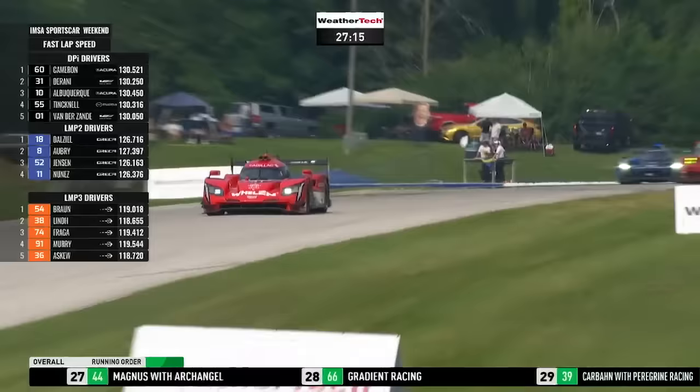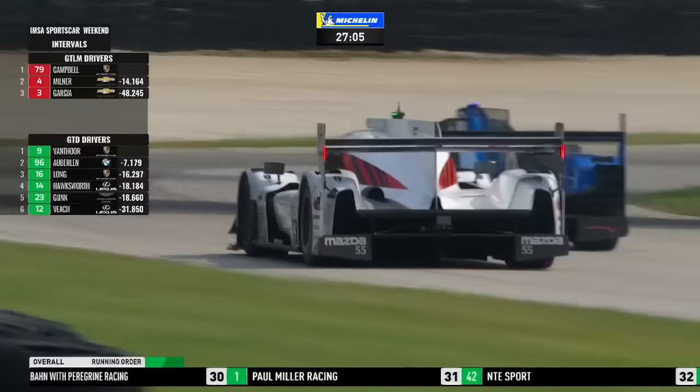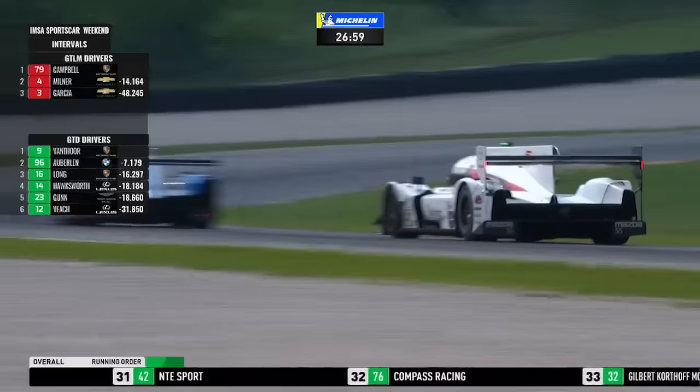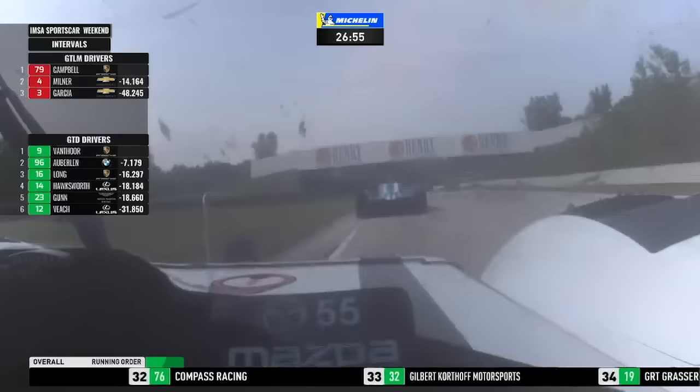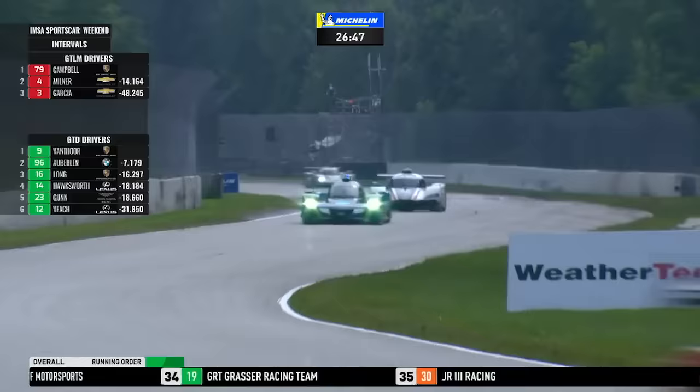Lamborghini likely to jump in 24, assuming that the ACO allow them to race those cars in the Asian Le Mans series. That's what they've been asking for. Tingnell very, very quick coming through turn eight into the carousel, and once again got half alongside the Acura in front of Philippe Albuquerque. Sensibly not trying to press it there. He's got a good run through the kink, just did get a little bit of aero wash at the front end, pushing to the left-hand side.